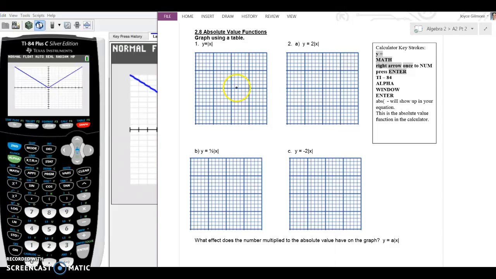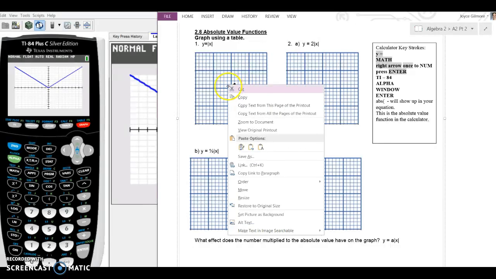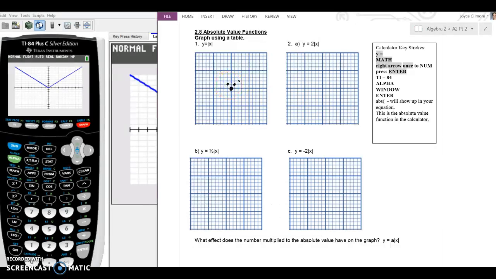On our paper, let's kind of copy this. So the point at 0, 0 is called the vertex. And I like to call it like a slope of 1. This graph has a slope of 1. If you look at this graph, every time you go up, the graph goes out 1. So up 1, out 1, up 1, out 1 to make the V. So up 1, out 1. And then from there, up 1, out 1, and there's our V shape.